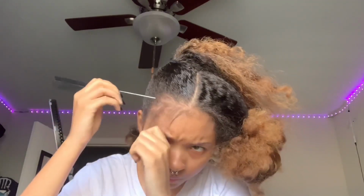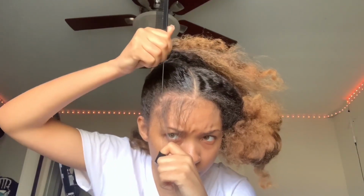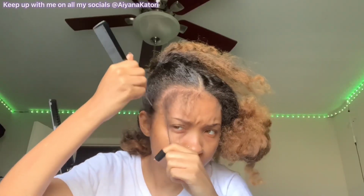After that, you're gonna comb out the perimeter of your hair. I could care less about the adult hair, baby hair debate. If it's at the perimeter of your head, use it. Who cares? Do what you gotta do. Because if you ain't got no edges, they're gonna call you bald. So either you want to be bald headed with no edges, or, I mean, there's nothing wrong with bald headed people.